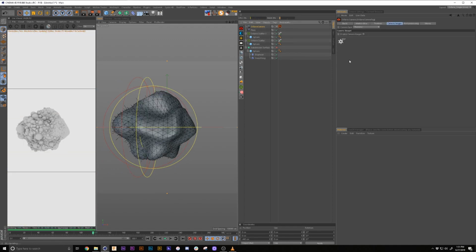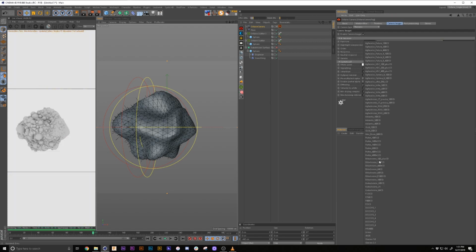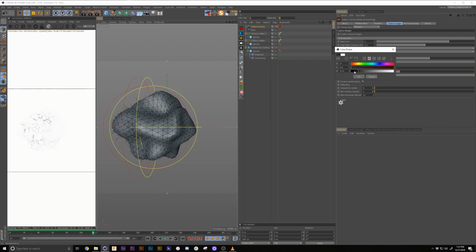Then we'll go into our settings and we'll turn on the imager. I'm just going to set this up now so I don't forget. I'm going to choose Ektachrome in this. Again, this is all about aesthetic. This is about how you want yours to look. This is just how I'm setting up mine, showing it to you guys.